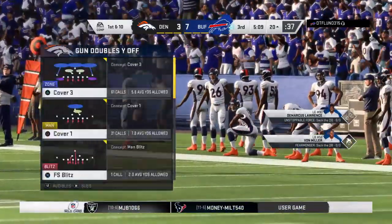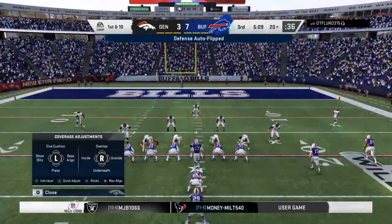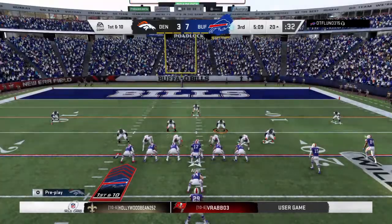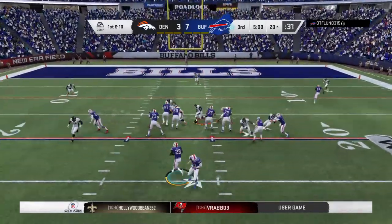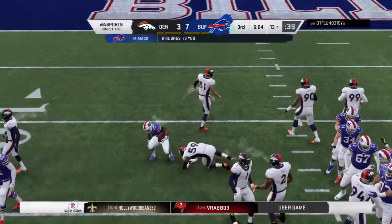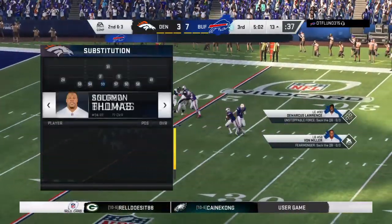First possession of the third quarter and interception, so maybe a second half tone setter. Indeed, and not the tone they wanted to set. That's the equivalent of running out the wrong door and running into your pool instead of running out onto the field. A real dud for that one. Has that happened to you before? No, but I've heard stories about teams actually doing that back in the good old days.